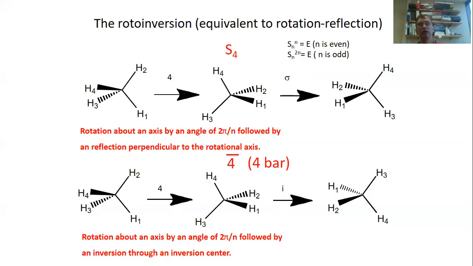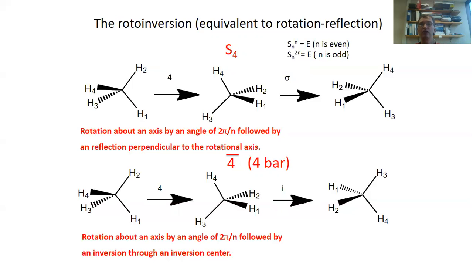So what do we do in a rotation reflection? As the name says, we first have to rotate and then we have to reflect. Only after we have done both, the symmetry operation is complete. So the rotation is carried out around what is called an improper rotational axis. This axis is called improper because after the rotation alone, the symmetry operation is not complete yet. Typically, the object that we produce after the rotation only cannot be superimposed with its original form. We need the reflection in addition.